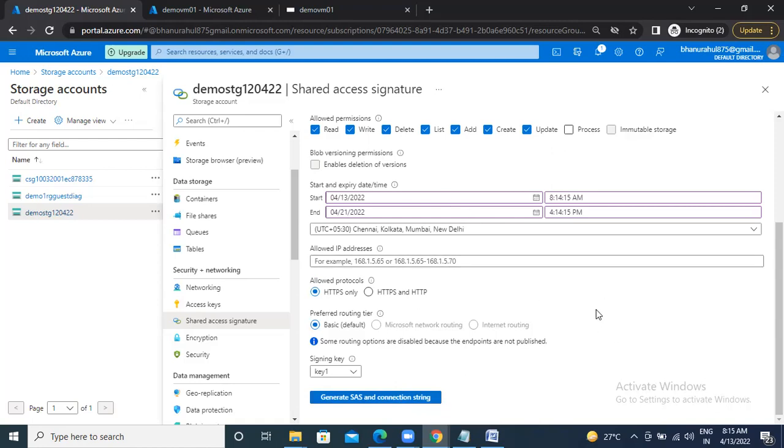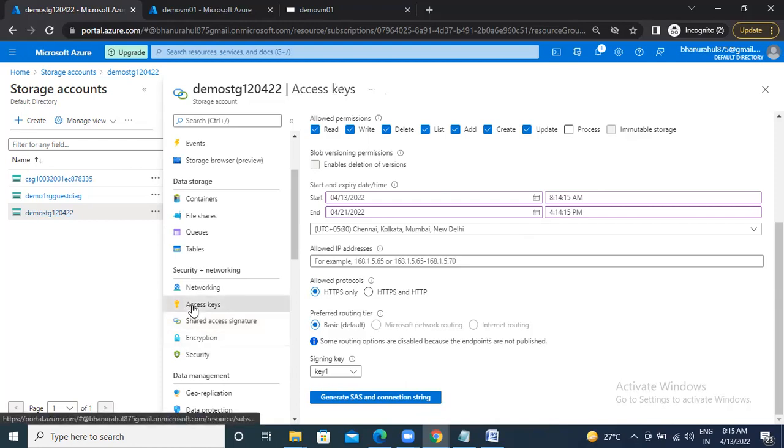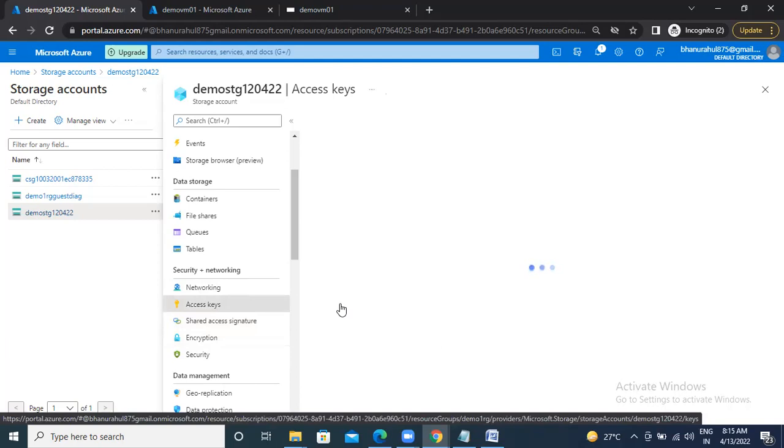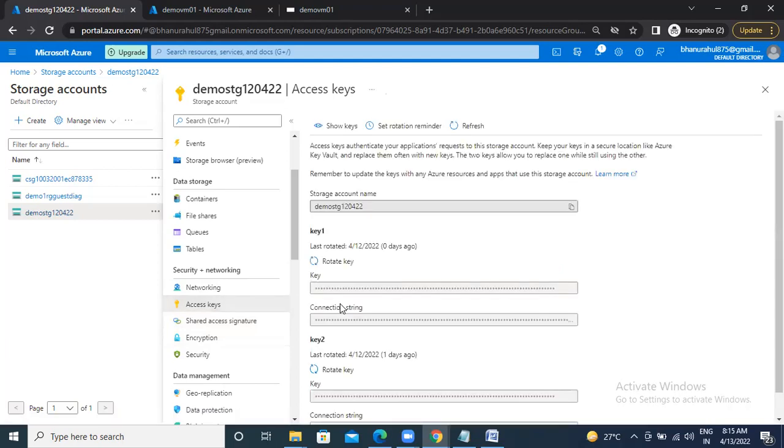For example, if a user is accessing for only 1 month and you give the access key, how are you going to control them after 1 month so the user should not use it? There is no controlling measure. If you create a storage account and want to control a specific user, you can't.